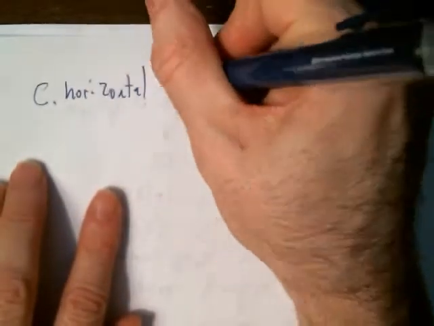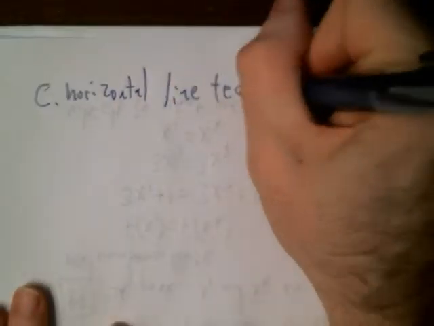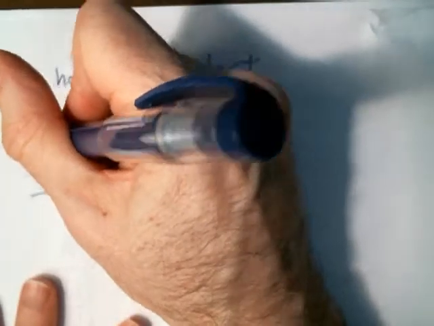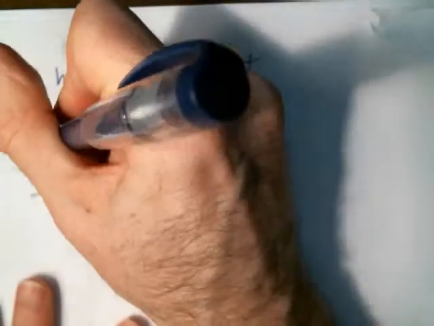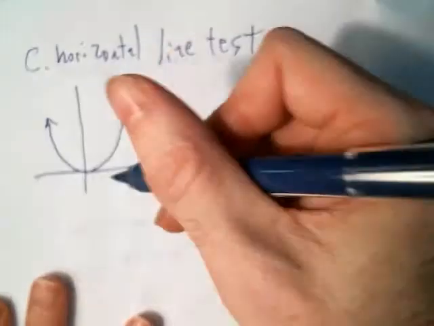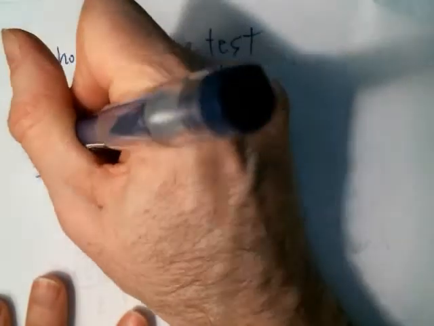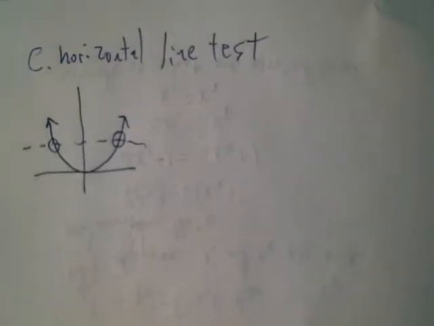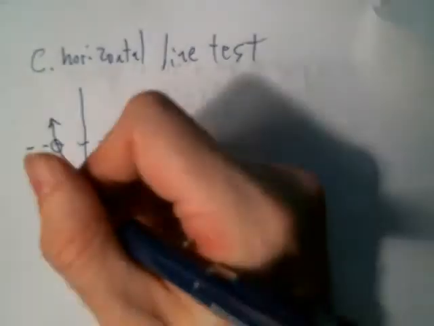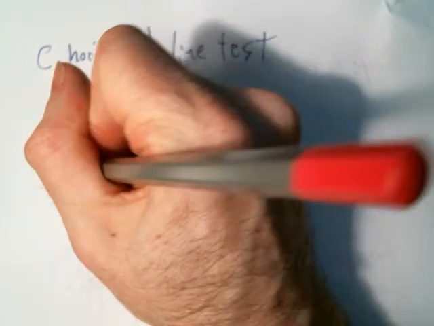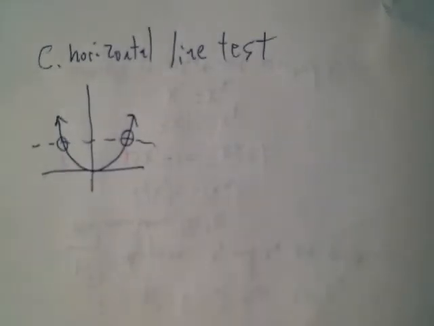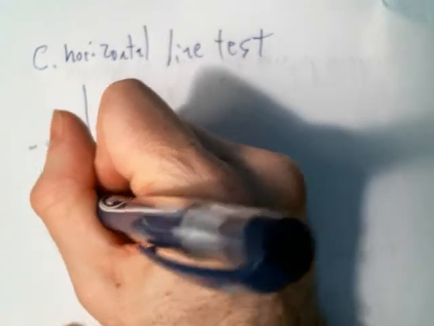the way we will generally think about this is the horizontal line test, right? So we're all familiar with the vertical line test. But the horizontal line test is going to be for one-to-one-ness. So things that are functions are not necessarily going to be one-to-one, because it's going to fail the horizontal line test. It hits it in two places. In other words, for this one particular y value, there are two different x values going to it. And that's what the horizontal line test is really saying. Okay, so this is not one-to-one.